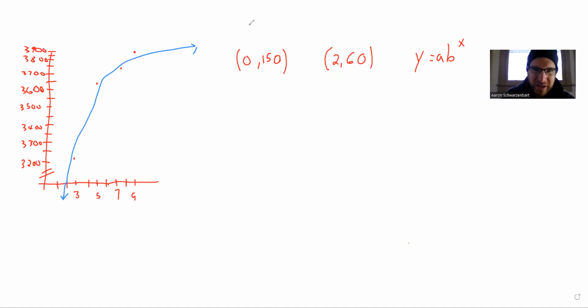But for population B, I picked 2 points off my graph here. I just chose the y-intercept and said it's about (0, 150). And I chose the point at 2 because it looked to be about 60. You can choose whichever points you want, but those two seem to be the closest to the curve that they came up with. We did regression lines before, and this is like a regression curve. Like a line of best fit, but this is a curve of best fit.